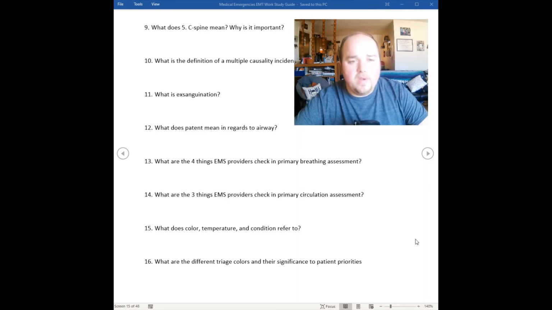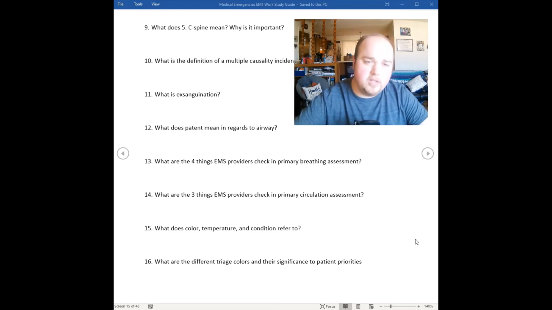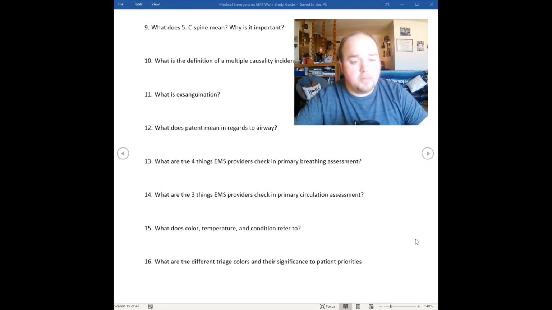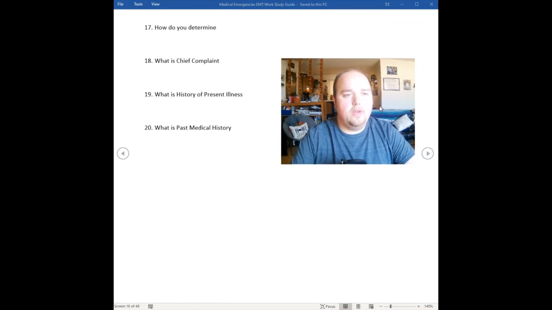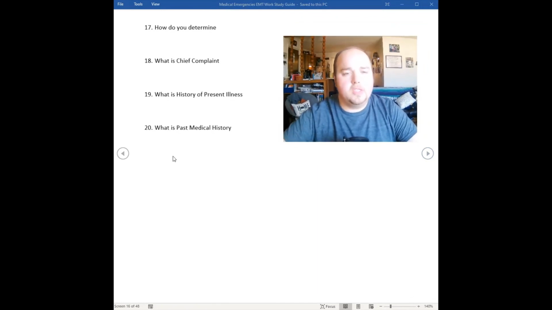And then we finally finish out the primary assessment area by doing the different triage colors, where green is going to be our stable patients, yellow is going to be our stable but potentially unstable, red is going to be our unstable patients, and blue is going to be code blue, cardiac arrest, respiratory arrest. How you determine those is just based on if they're stable, potentially unstable, or in cardiac arrest. And if they're code black, that is death, and that's when we call the coroner.